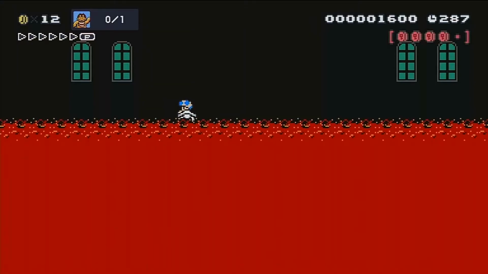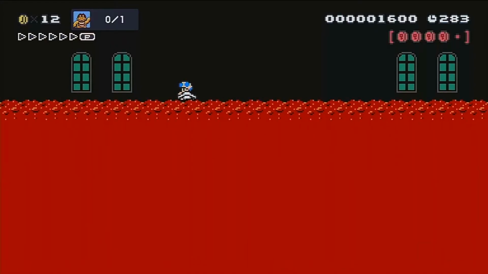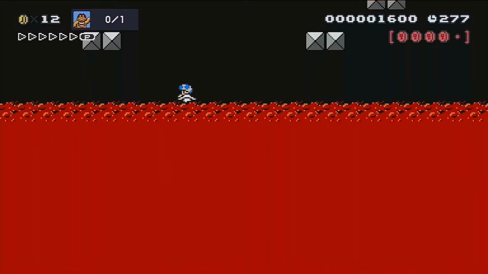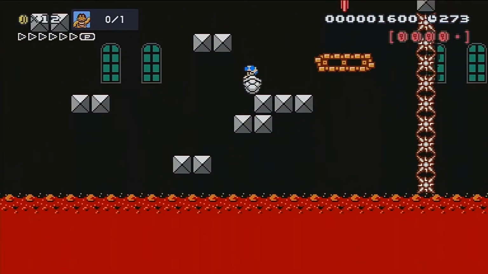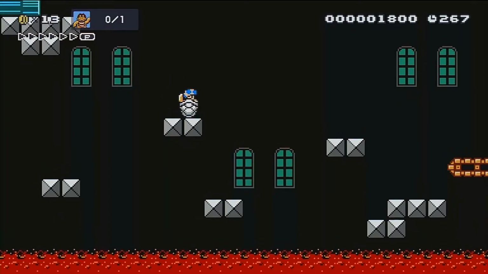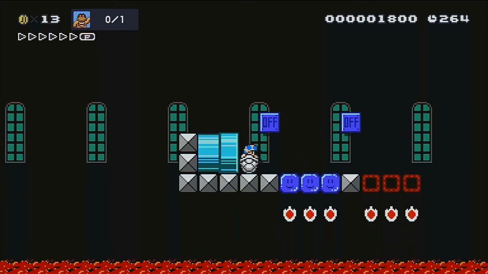This is more of a patience testing level, I'll be very honest. I wish there was a way you could make the lava rise a little faster. Maybe there is now, but back when I made this, there definitely wasn't. The last pink coin is on a very fast-moving conveyor belt. The rest of these jumps, with good aim, you can make them without waiting for the lava to rise. But of course, it's up to you if you wish to do that.